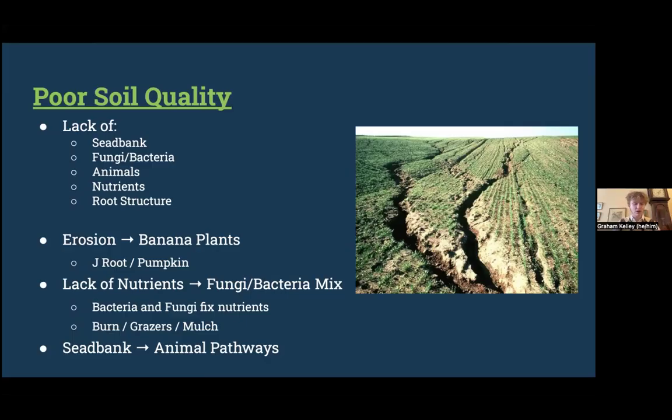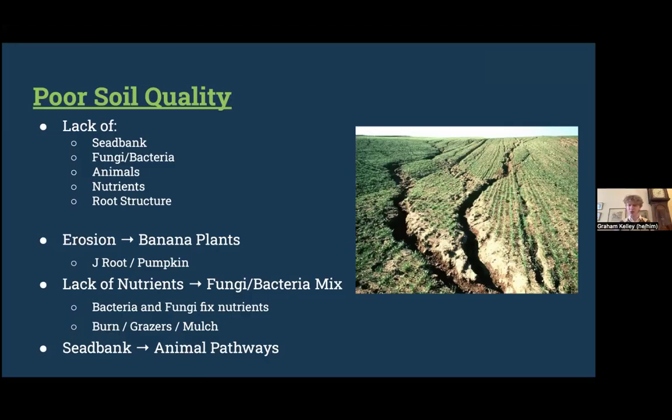As for the seed bank, that's something we can't get back. That's something that has been lost, unfortunately. And we can't just go around sticking seeds in the ground and hoping that at the right time they're going to come through. But we can build animal pathways that allow, from our nearby Mabi forests, the few remnants that still exist. If we create pathways between these that lead to our cinder cone, we can help bring back some of the species that would naturally be there, and they can help deposit seeds in that environment that are from local Mabi forests. Something like this can be a little complicated.